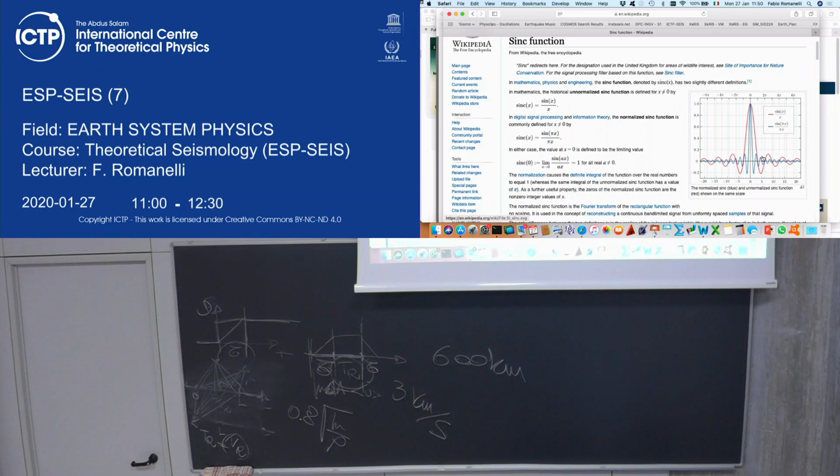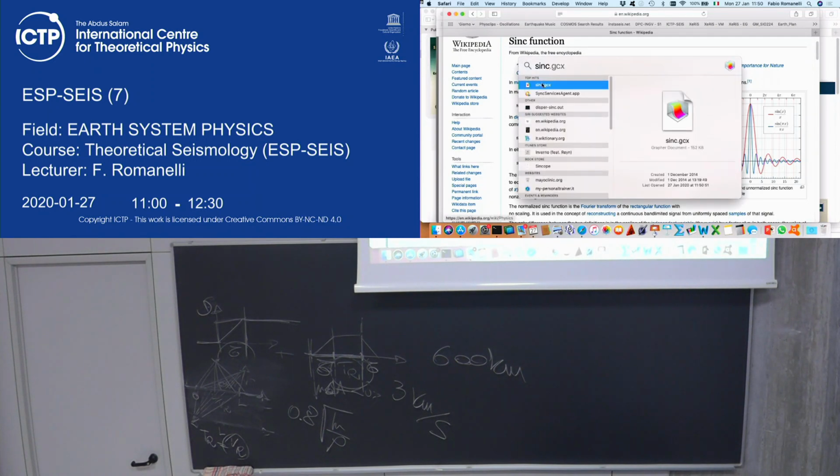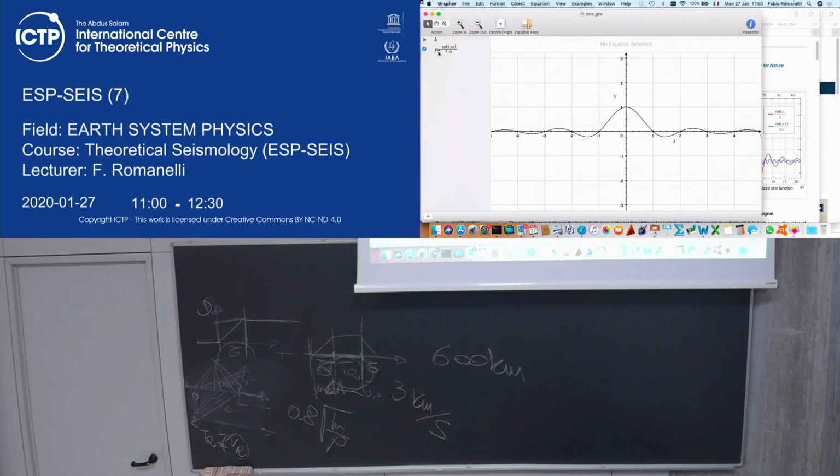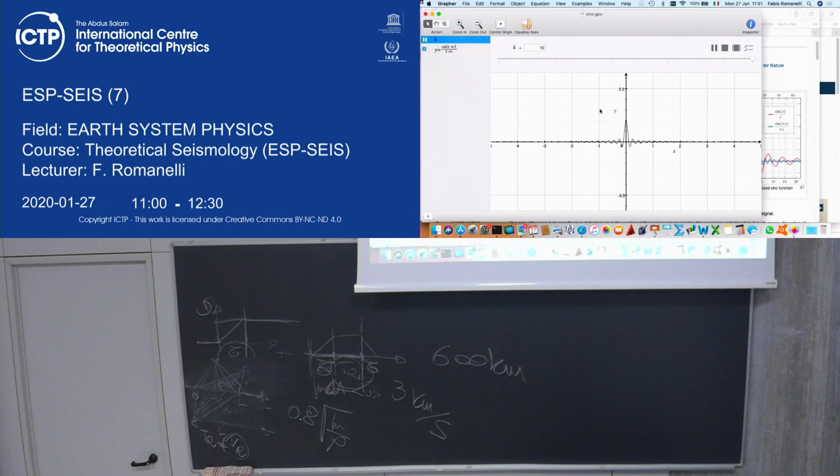Okay. You have never considered a sinc function? It's a question. Have you ever seen a sinc function? I guess so. But I will treat it in a very rude way. By the way, maybe I have an annotation here. I was assuming that we... Let's see if I have the annotation here. Yes. I don't remember what I was putting here. Maybe. Okay.